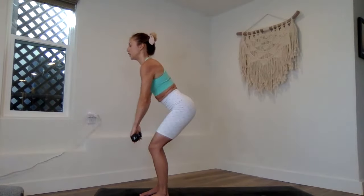And if your little ones join in, I know my nieces do my workouts and they love the jumps. So if anything, have your kids come and join you for this part right here. Okay, let's do 10 out and in. Let's go. 10, 9, 8, 7, 6, 5, 4, 3, 2, 1. Okay. Who's up for one last round? You guys ready?